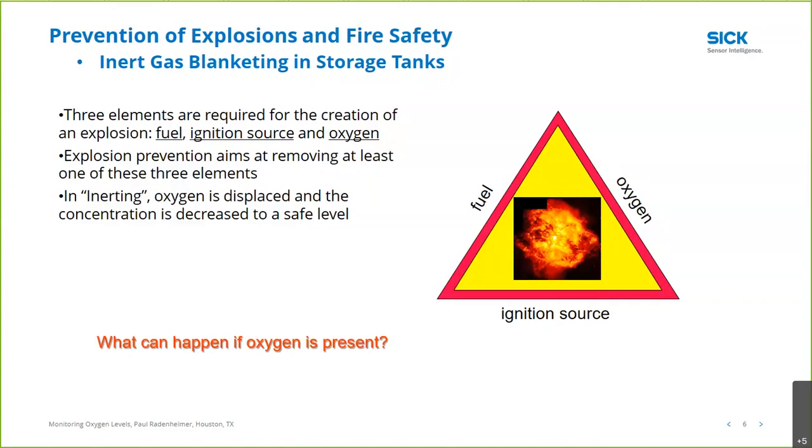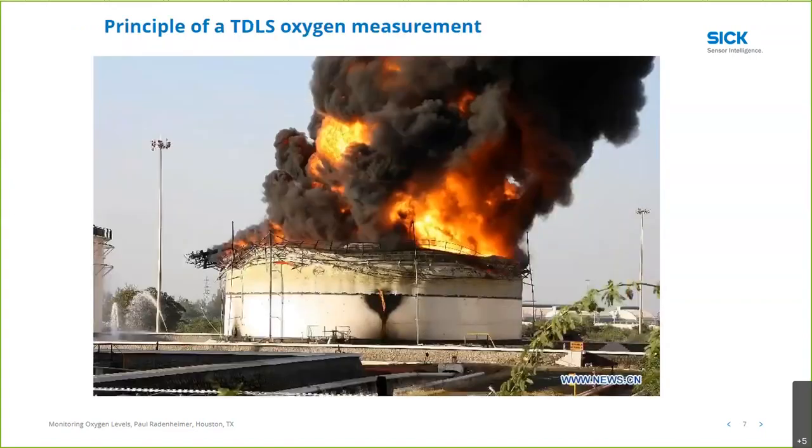What happens if oxygen is present in our process or storage? I think we've all seen this on the evening news. It takes a simple spark or a strike of lightning, and if oxygen is present above the contents of our hydrocarbon fuel, we instantly have a fire and an environmental issue.